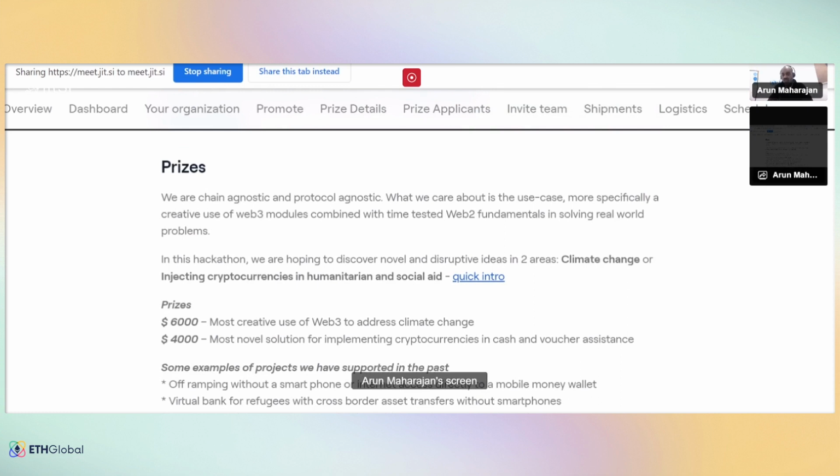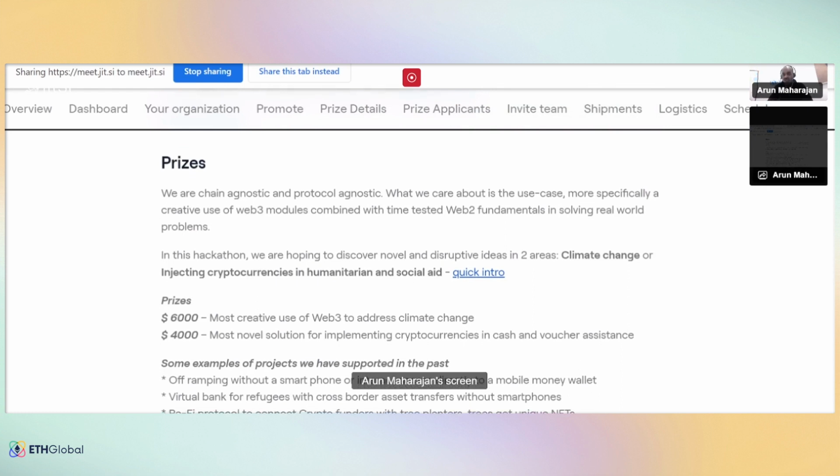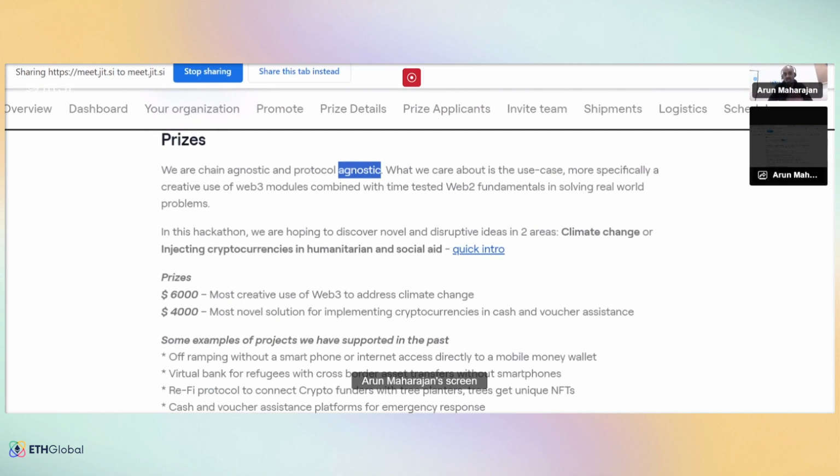Now coming to the meat of the hackathon. We of course don't have a chain preference. We love the Ethereum ecosystem, what it has done to the world, especially to the world of developing open source digital public goods, which is fantastic, and that's why we are here. Any EVM compatible code is great. Feel free. We are very agnostic. We don't say you have to use this or that. We basically do care about the use case. It's crucial for us that it ultimately helps solve a real world problem.